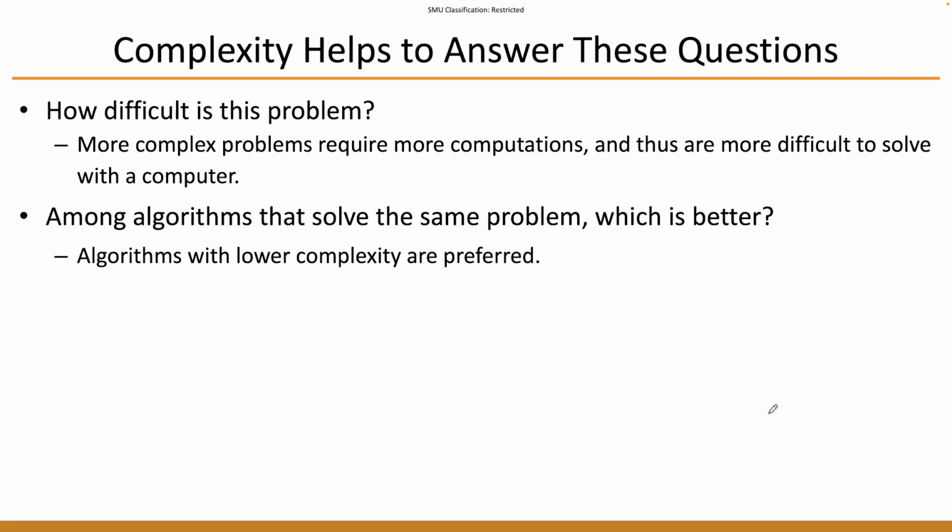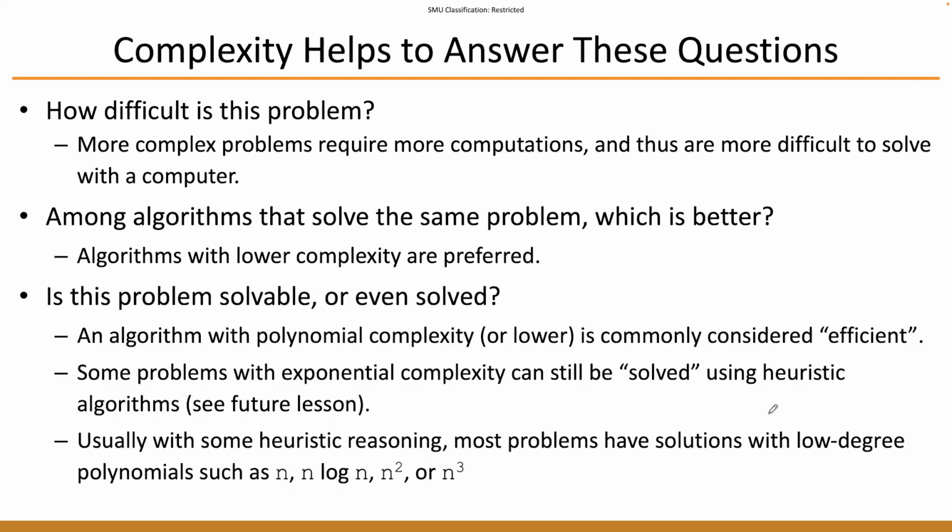And the second way we can use complexity analysis is when you have multiple algorithms, just like in the previous case, where we have 2 or even 3 or more algorithms for the GCD problem. We can compare them objectively by analyzing their complexity, by looking at their big O notation. Finally, we can use the derived complexity measure, the category of the big O notation, to determine whether or not the problem can be solved.